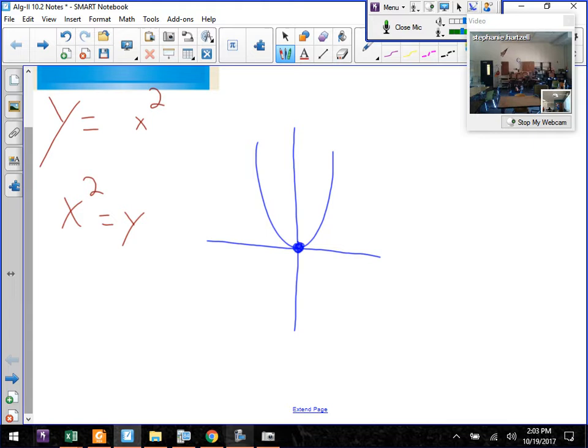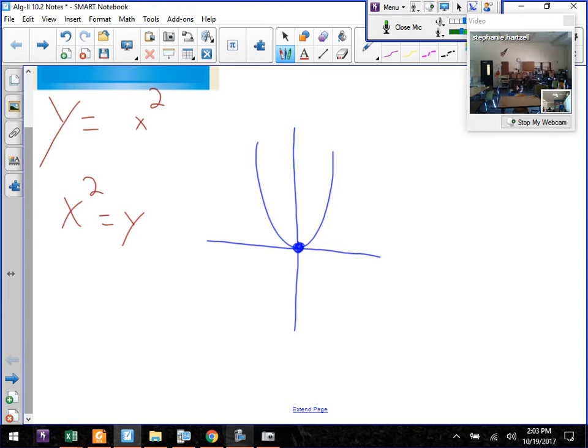Circles tomorrow. The reason I'm doing circles tomorrow is because it's really easy and it's a Friday, so there's that. And then we have ellipses next Monday, hyperbolas on Tuesday. The rest of next week, we're going to spend time on shifting them, moving them around in space. H and K.